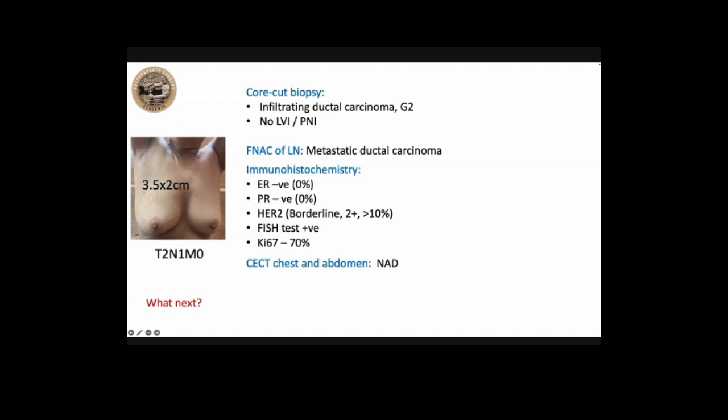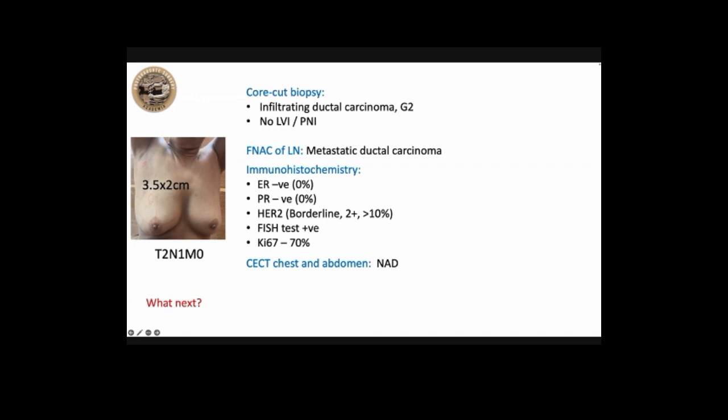A clinician should assess the response by clinical examination, measuring the lump, at each cycle. We don't need radiological examination very frequently. So do clinical examination every cycle when the patient comes for chemotherapy. If there are any signs of progression, you have to interrupt. If it is regressing, you can go up to 6 cycles and then plan your surgery. In centers like the UK, like Dr. Jakulla's center, they usually do MRI from the beginning and again after completion of chemotherapy. But this is not routine practice in our country due to resource constraints. If the patient can afford it, we can do it, if we plan to do BCS.